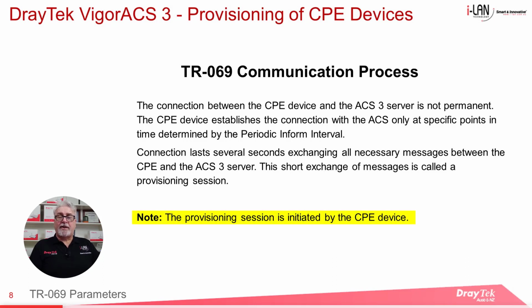The provisioning session is initiated by the CPE device, but the ACS server can send a connection request to tell the CPE device to contact the ACS server. This comes in handy when configuration changes need to be deployed immediately instead of waiting for the CPE device to initiate the provisioning session.